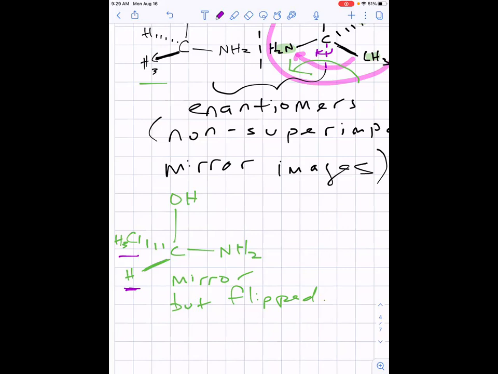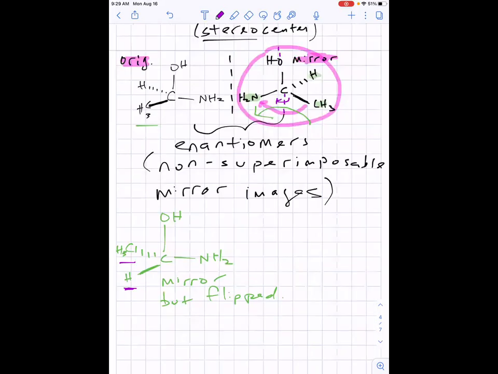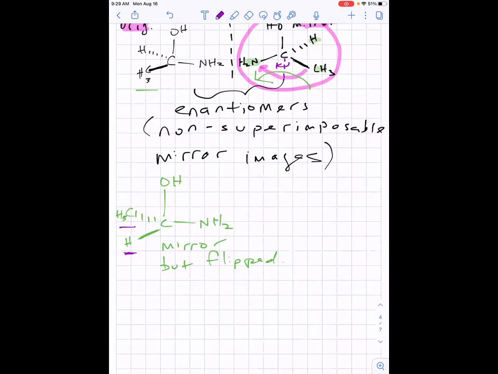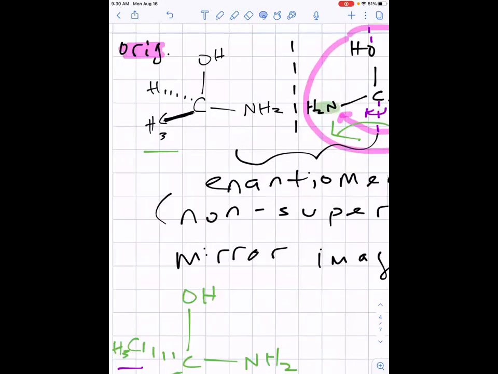All right, is this making sense? Yes, no, maybe? Somewhat. What's the purpose of wanting to even rotate such things? Well, it's not really necessary, but right now the purpose is to show you that you can't superimpose them. Let me see if I can copy this image right here, and I'm going to show you what I mean by that.